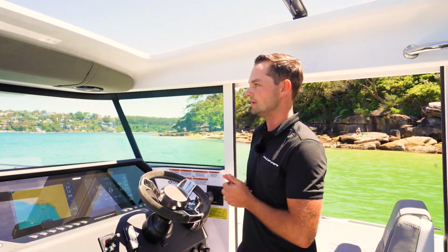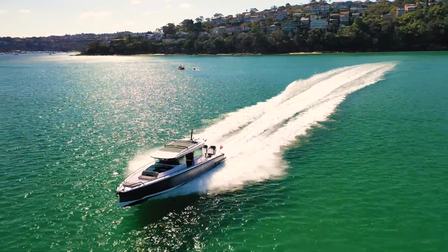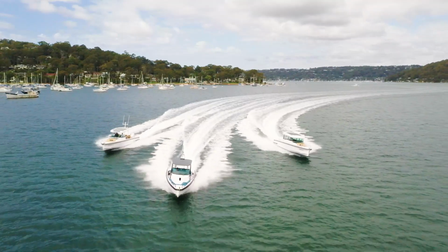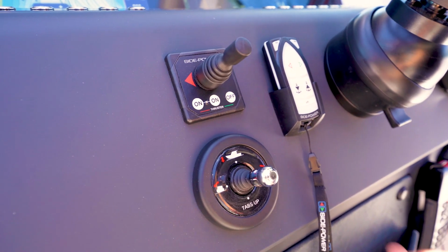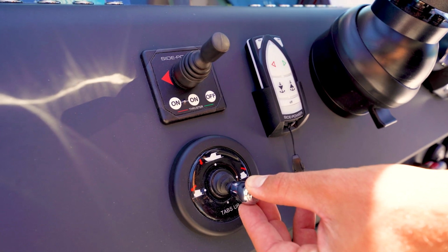When you do drive the boat and you go up through the speeds and through the ranges of planing, you'll notice that you get very little planing angle. So as the boat's coming onto the plane at that 12 to 13, 14, 15 knot speed, there is very little trim or activation of the trim tabs needed, because the hull technology that Axopar have designed really helps the boat to get up on the plane without raising the bow too much.